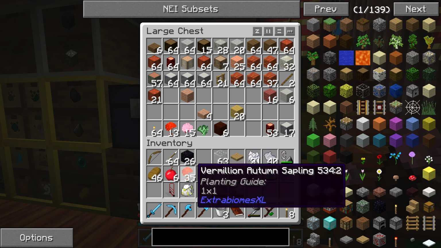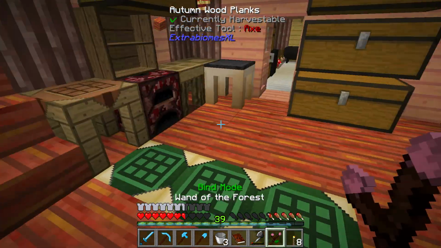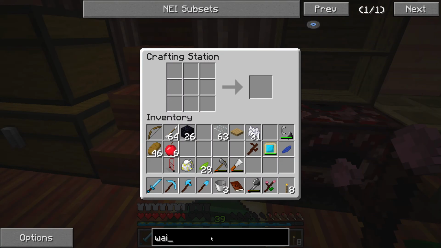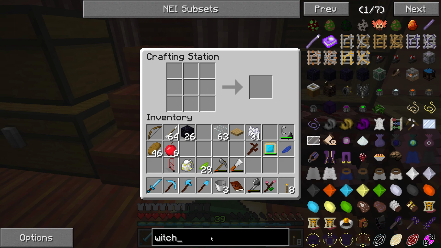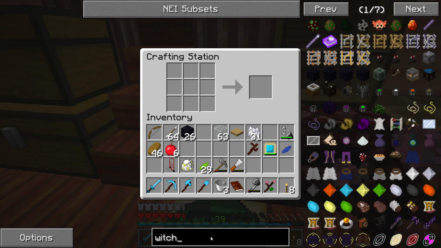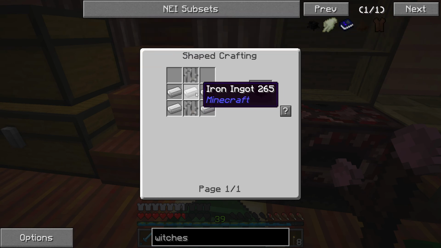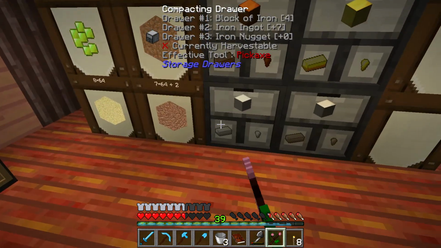Alright. So I'm just going to put this up really quick. There we go. Out of my inventory. And let's look up the very basics of Witchery, which would be a witch's oven. But I think I spelled it wrong. There we go, Witchery. And then we'll type in oven. Maybe it's just witch's oven. Yeah, there she is. One witch's oven is just iron and more iron. So iron it is. Boop.